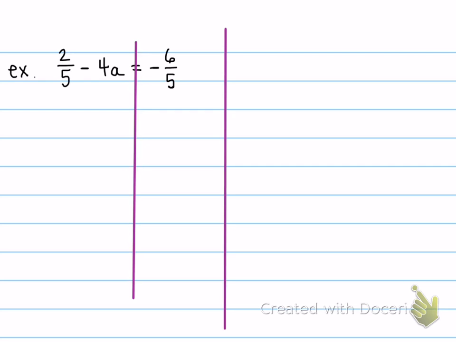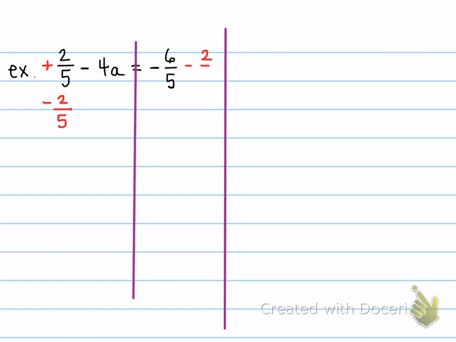This comes to the next mistake people make. Because this minus is back here, a lot of times people think you have to add 2/5. Well, that minus relates to the negative 4a. The 2/5, when you look at it, is actually positive 2/5. So to move that to the other side, I'm going to minus 2/5 and minus 2/5.